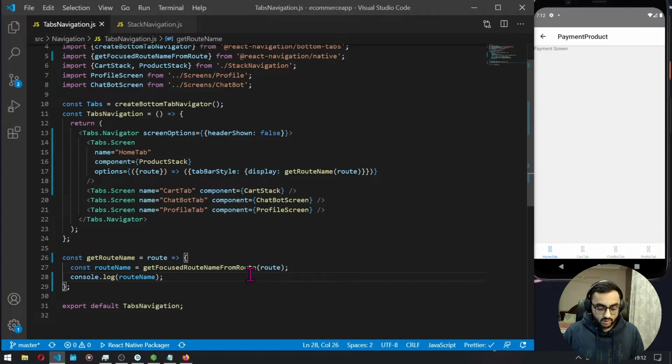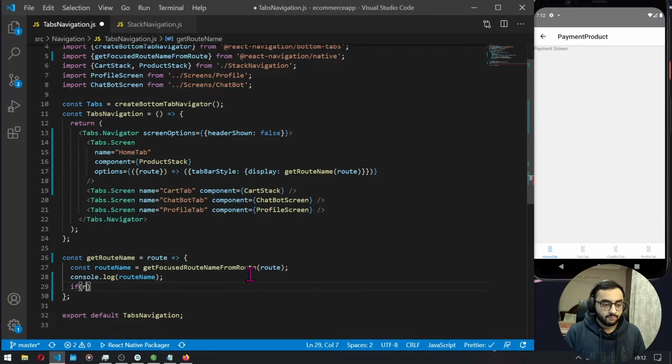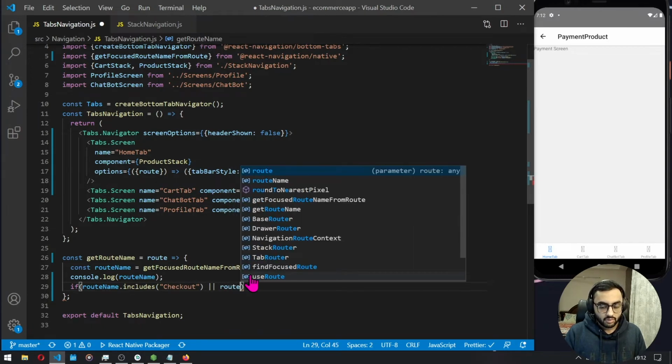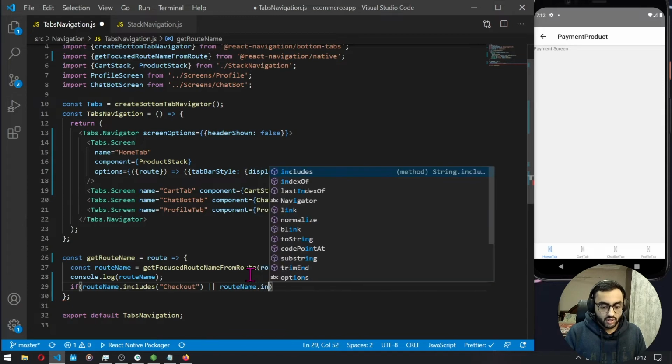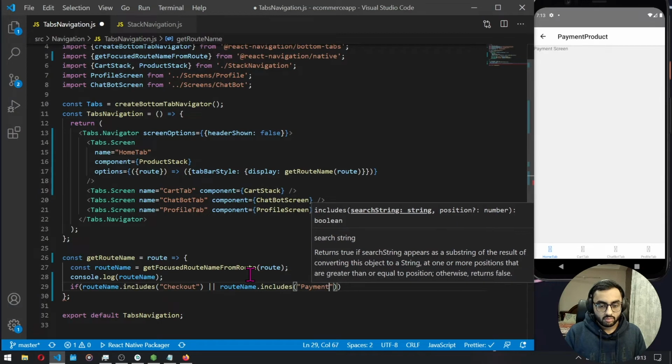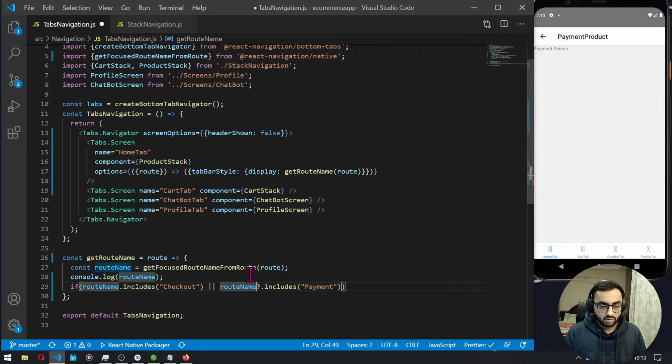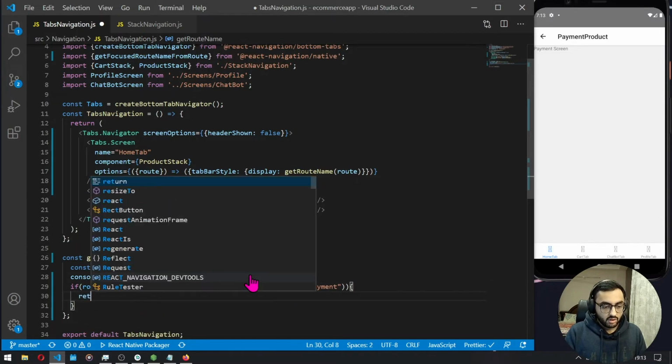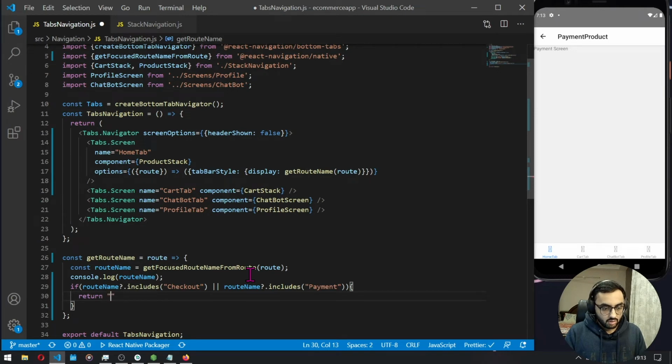So now we will create an if statement over here: if the route name includes checkout, or if the route name includes payment, and I'll add a question mark over here in case the route name is null, then put false in it and return none.